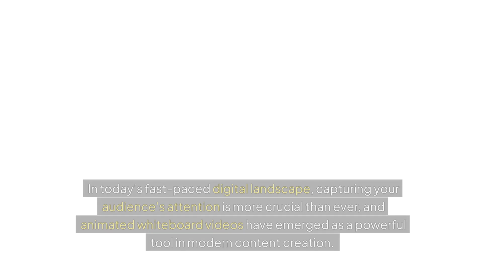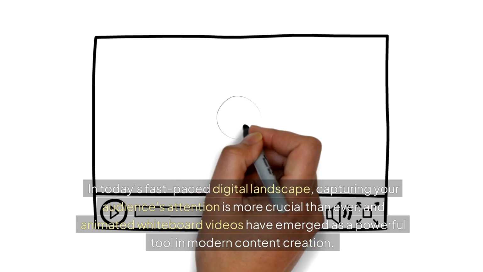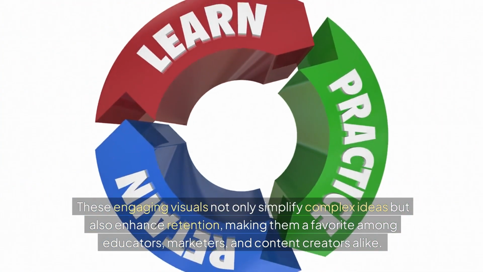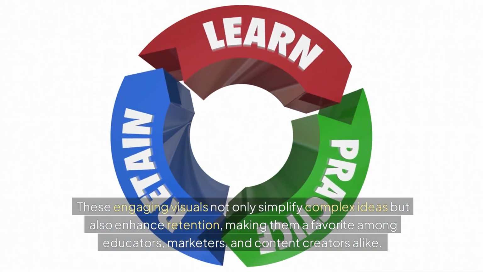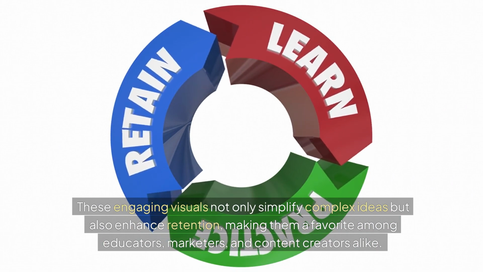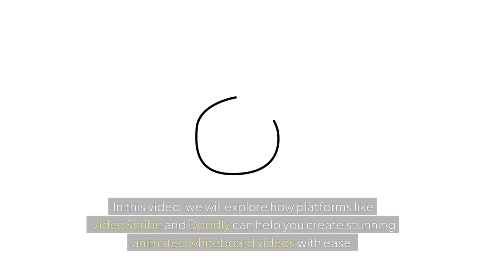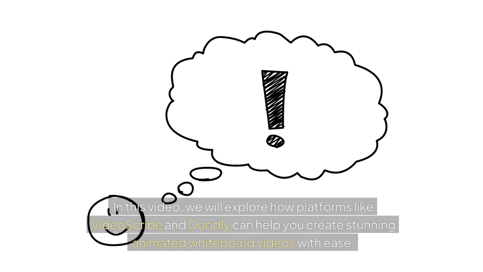In today's fast-paced digital landscape, capturing your audience's attention is more crucial than ever, and animated whiteboard videos have emerged as a powerful tool in modern content creation. These engaging visuals not only simplify complex ideas, but also enhance retention, making them a favorite among educators, marketers, and content creators alike. In this video, we will explore how platforms like VideoScribe and Doodly can help you create stunning animated whiteboard videos with ease.